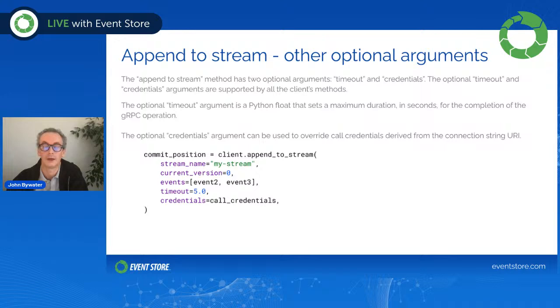And so if you're creating a user interface and you're going to redirect from a form submission to a view, and the view is eventually consistent, you can delay the presenting of that view until the commit position has been processed by a downstream component from which that view will be had.